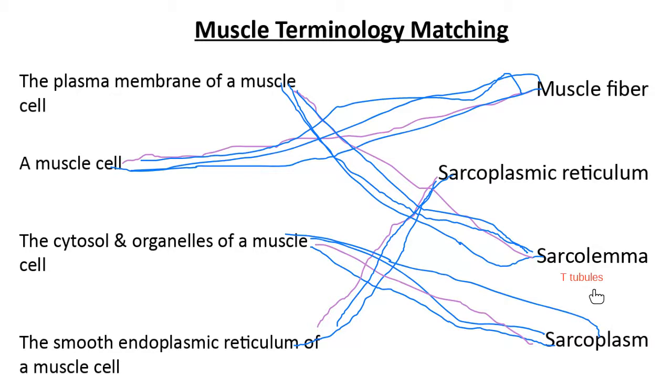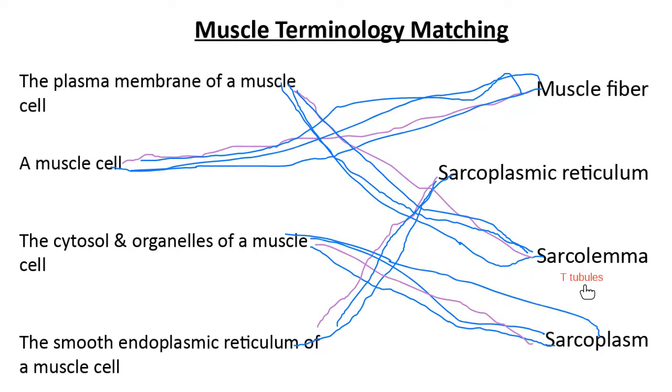When we talk about these things called the T-tubules, they are places where I fold in the sarcolemma. When a muscle fiber is contracting, I want my entire cell to contract, not just the parts that are really close to the sarcolemma on the outside. So the way that I can get my entire muscle cell to contract is to fold in the sarcolemma into shapes that almost kind of look like those honeycomb cereals, fold it in the middle, so that more of my proteins are close to the membrane. So those places I folded are called T-tubules. And yeah, Nicole, you're right too.